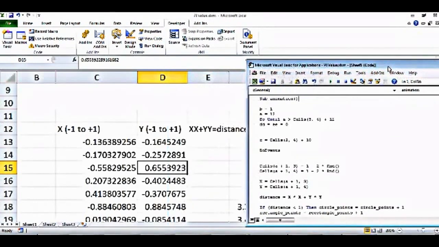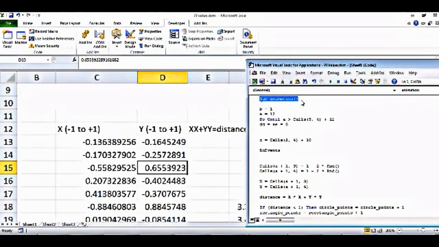So here, first of all, you have to define sub, and then the name of the macro you want to give to your program. So I'll say animation here, and then I put the parenthesis. So now this macro will be named animation, and then I can define any variable, like b is equal to 1 and a is equal to 12. These are just integer numbers, the same way you do in other programming languages.